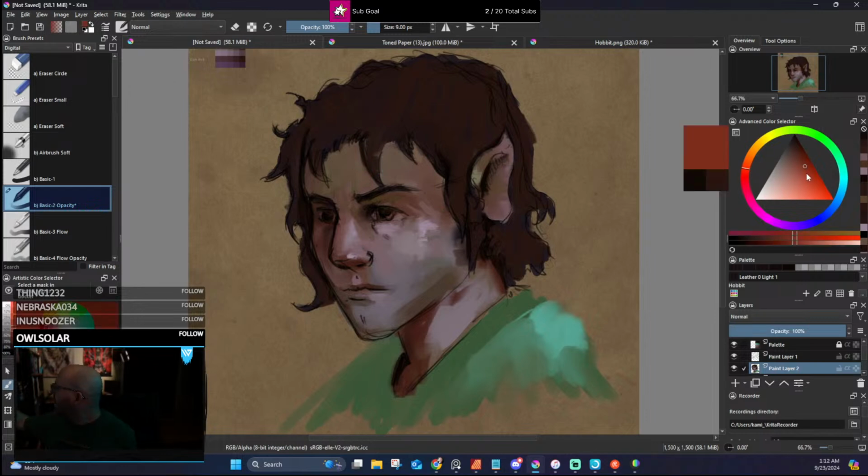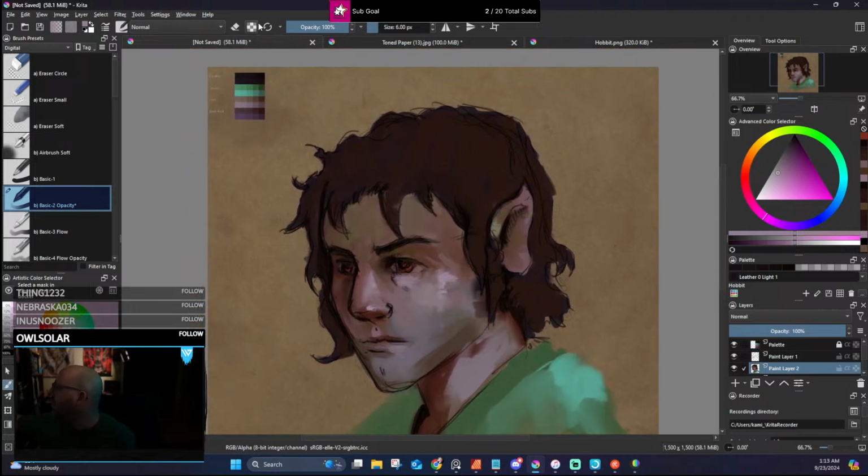Oh, that'd be cool if we did kind of a brighter, almost like an orangey thing for the there. Now I wonder if we do a rim light. We do this.